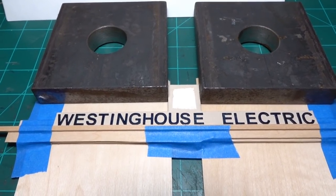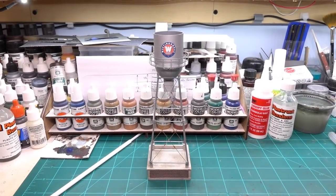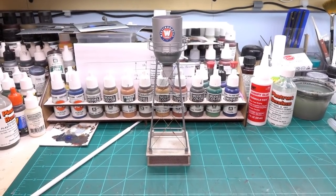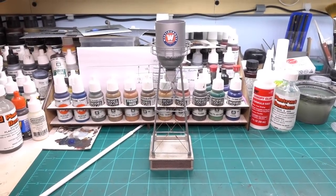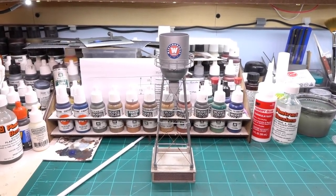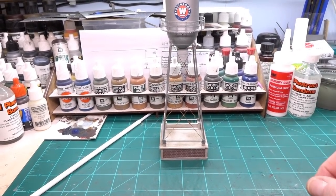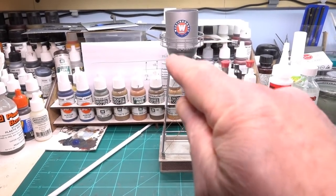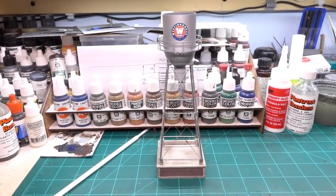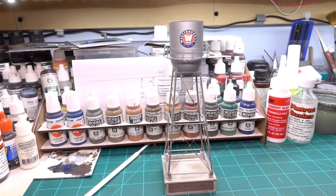Back to the water tower rabbit hole — I think it's going to work okay. I have the Titchy small water tower modified with the Westinghouse decal on it — not my greatest decaling work, but at three feet away you're hardly going to notice. The issue is that the new 3D-printed base doesn't fit the top of the Titchy tank, which is designed to sit flat against the bottom, so I need to figure out something.